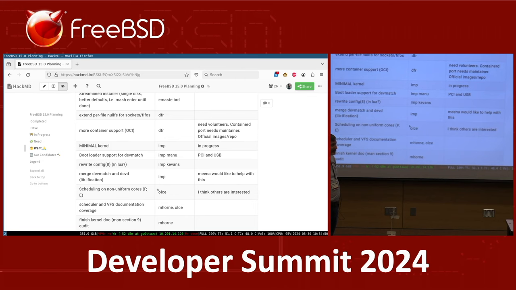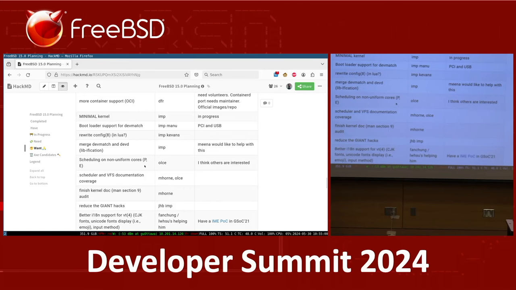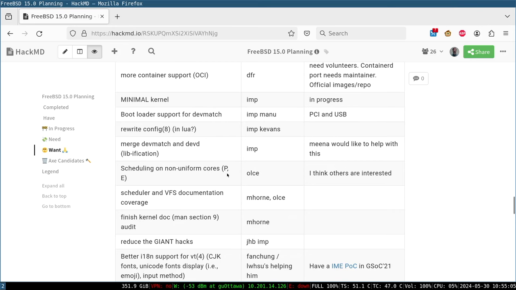Do you want to talk about this? Yeah, I'm quite interested in scheduler things, and I'm currently hands down in it. So I thought that with that line, I think that other people are interested, and I think I saw a comment in the past few weeks about grabbing more information from the cores themselves about how a program performs on them. So I'm not sure. That was Constantine, I think. Was that Kib, or somebody else? I don't think so. I'll have to look it up. But I think that some other people may be interested in that. Carl's is interested in it, so. Just add me to the list of interests. Sure. Okay.